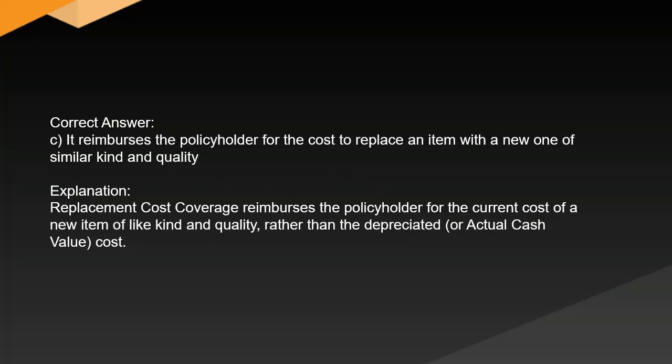Correct answer: C. It reimburses the policyholder for the cost to replace an item with a new one of similar kind and quality. Explanation: Replacement cost coverage reimburses the policyholder for the current cost of a new item of like kind and quality rather than the depreciated or actual cash value cost.